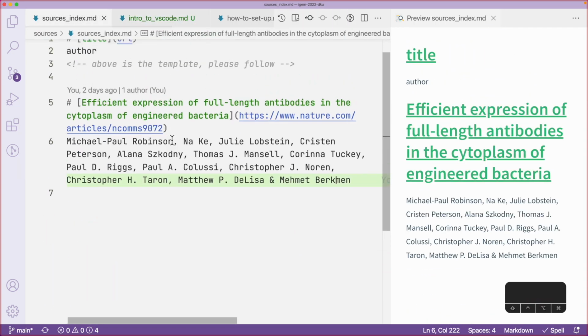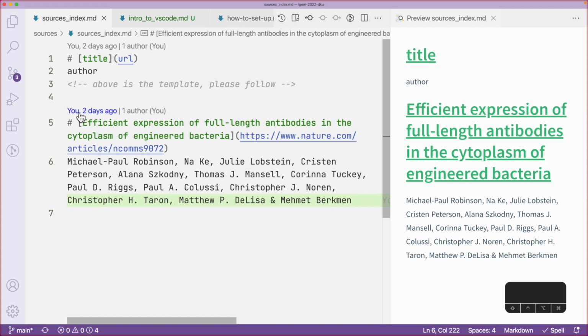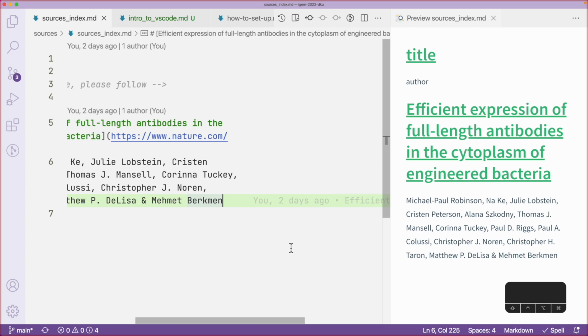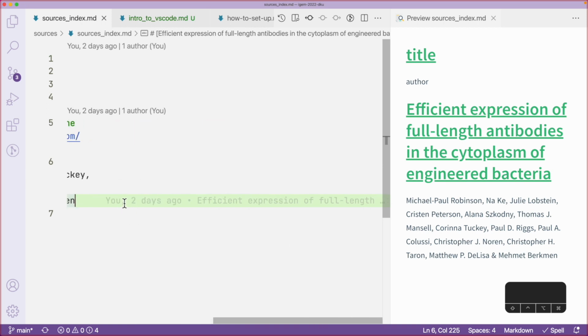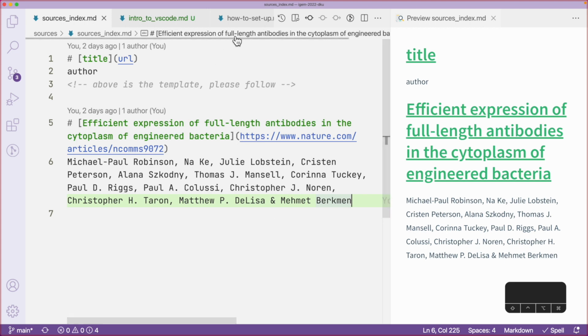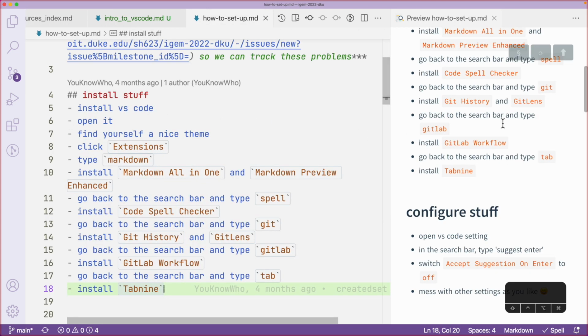If I go here, it also shows the author, and 2 days ago, something. Okay, that's the Git extensions.